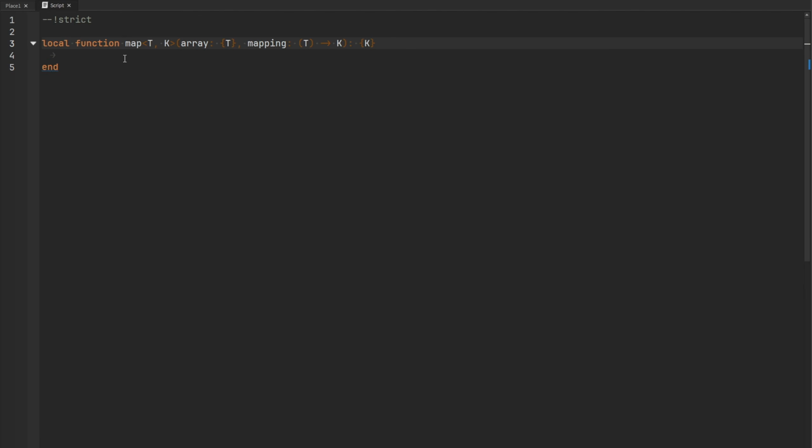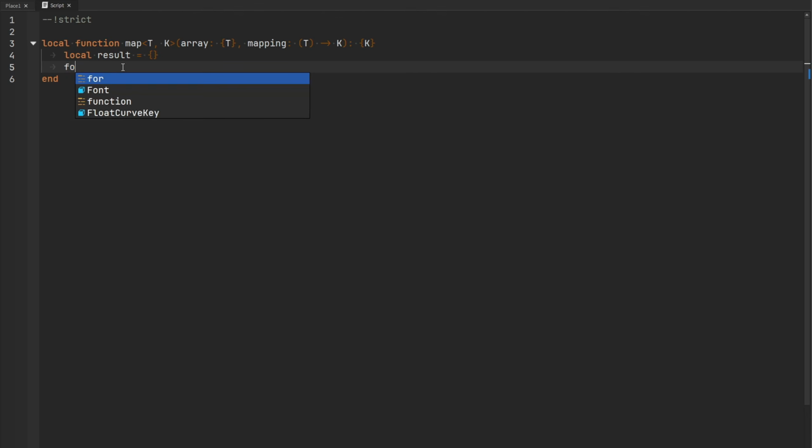So this is going to be basically a standard mapping function. If you don't know what mapping functions are, I recommend for you to go and check out my video on functional programming so you can get a better idea of the application for generic functions. But basically how this works is that we'll create a table called results, and then we loop through all the different values inside of our array.